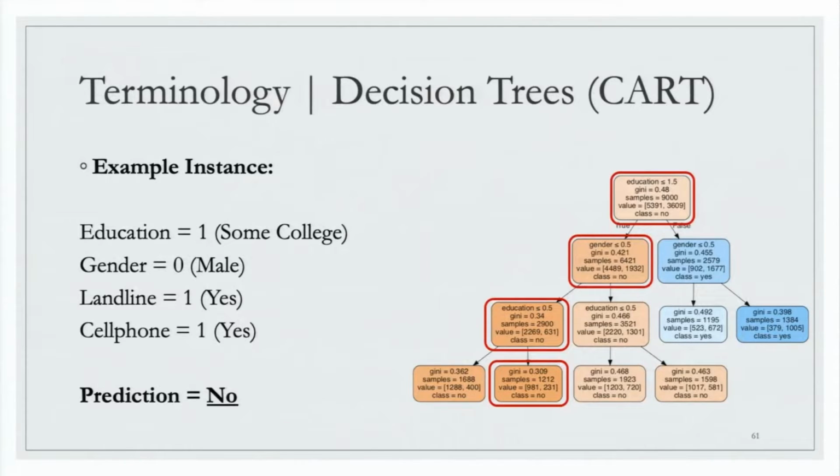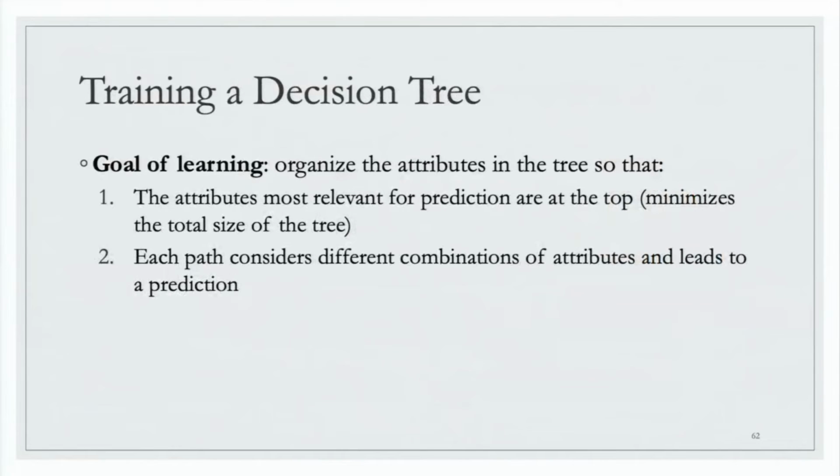We just followed the nodes on the way down. So that's how predicting with a decision tree works. We have this model that's learned. We can look at it, see what kinds of attributes it's considering, and follow it to make a prediction. How do we build the tree in the first place? Any questions about prediction before I go on, though?